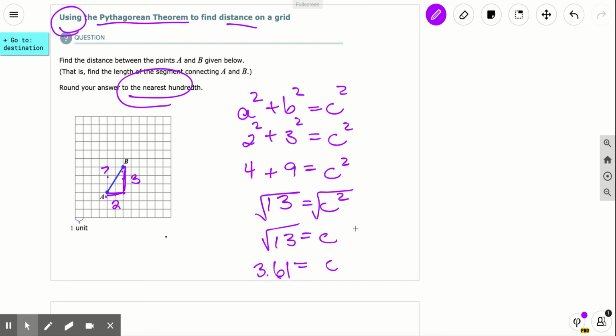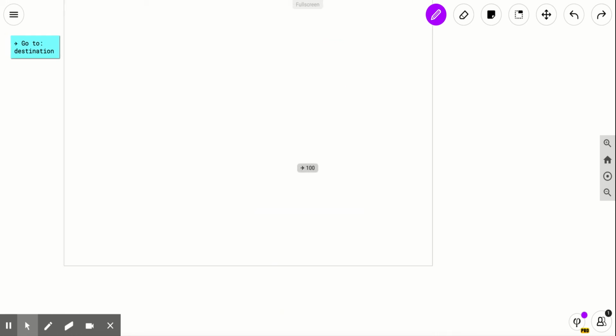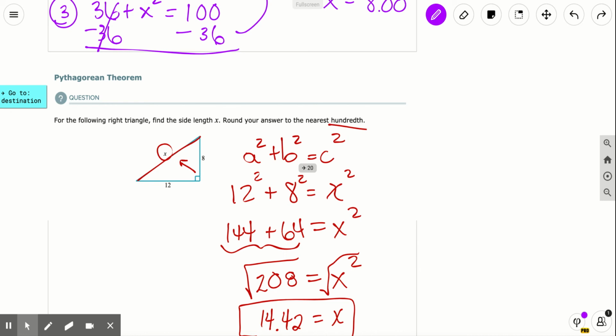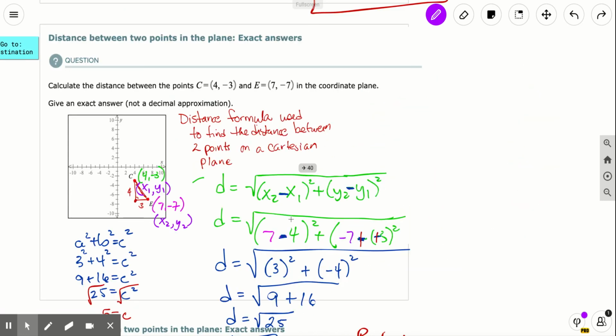Okay, be prepared to be able to answer a Pythagorean theorem question when you come back to class. If you need to study it, do it. That's what you're going to need to do. I am going to give you a triangle and then give you a side to solve. And that's all you have to do. Okay, all right.